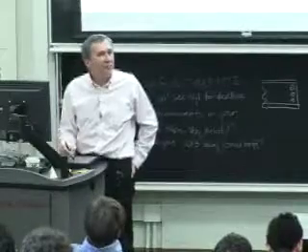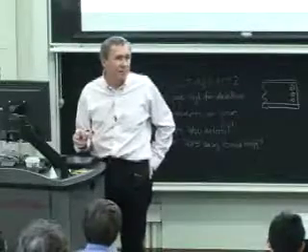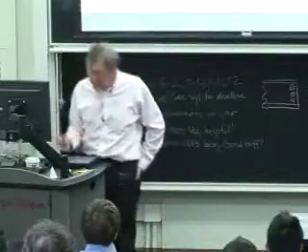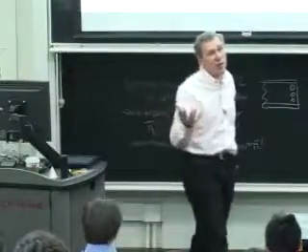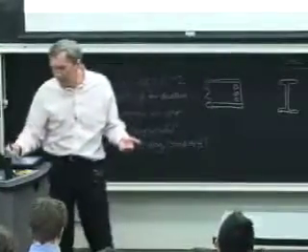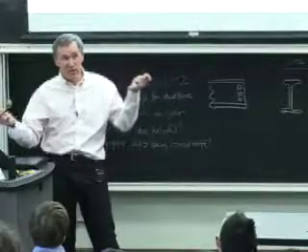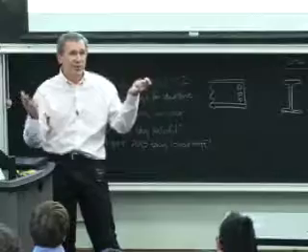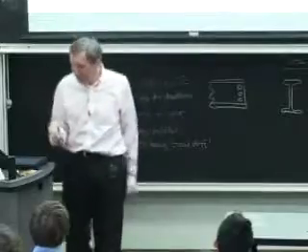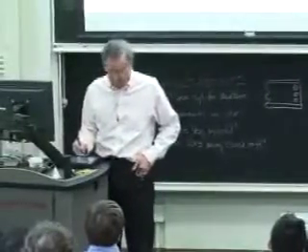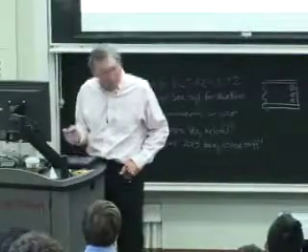How many do I need for rain to write down its conditional probability table? 2. I agree. Why? Because storm clouds could be 1 or 0. Suppose it's 1, then we have to worry about the probability of rain being 1, given that storm clouds is 1, and the probability that rain equals 0, given storm clouds equals 1, but they sum to 1. So we just need 1. But then, of course, storm clouds could also be its other value, so we need 1 for that, too. Okay, how many for lightning? 2. You don't even have to think. The picture is isometric, it's the same.